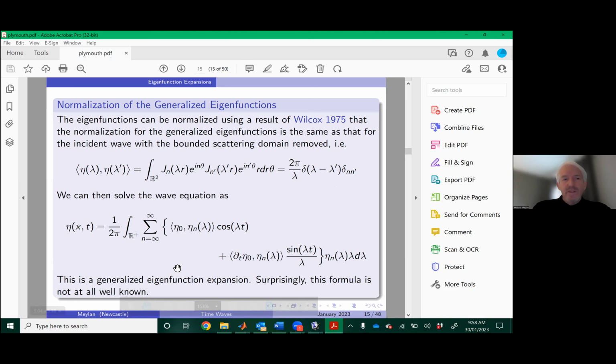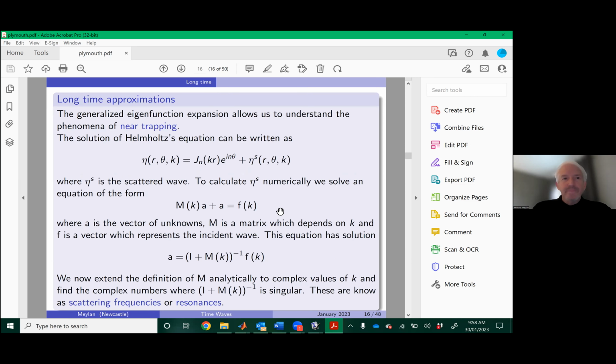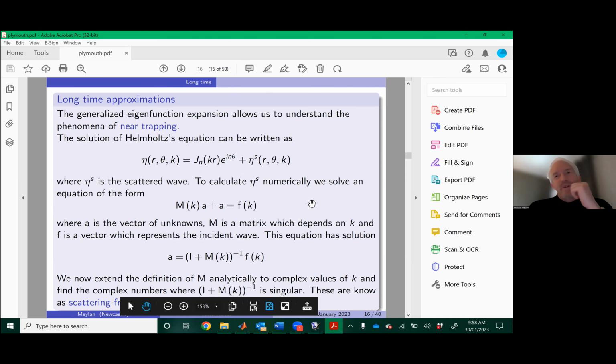It's surprisingly not at all well known, probably because it's only been written down by me. I have no idea if it's been written down by somebody else; I certainly didn't know of it. This is where it starts to get, maybe this is a step too far in terms of the talk. No, the talk might have been a step too far. I wanted to talk about something kind of complicated.